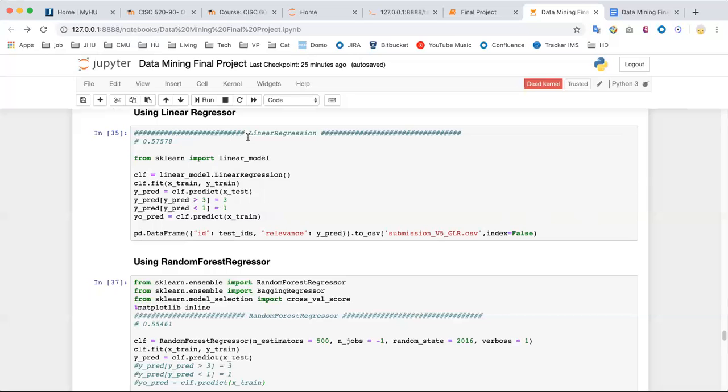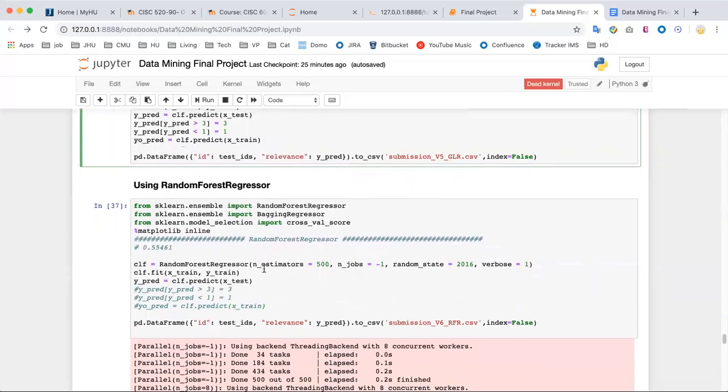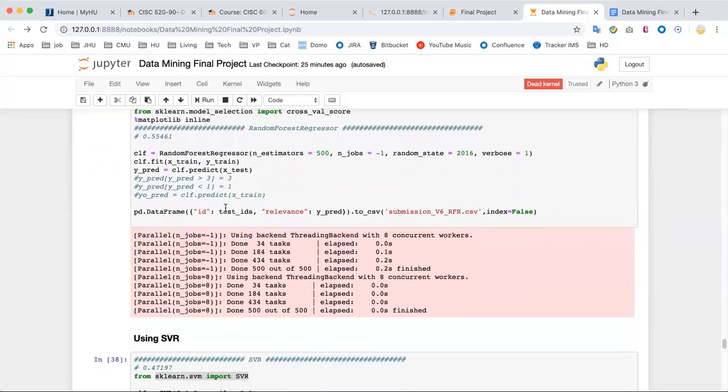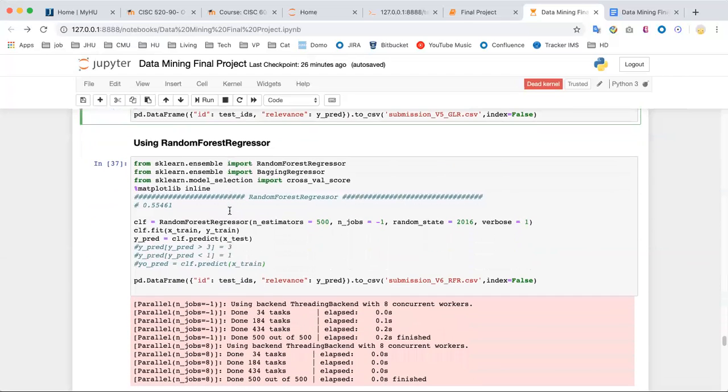I applied linear regression and random forest regressor, and I especially pay attention to when the prediction of y is larger than 3 according to some linear models. I'll just transform it to 3 to avoid error noise.